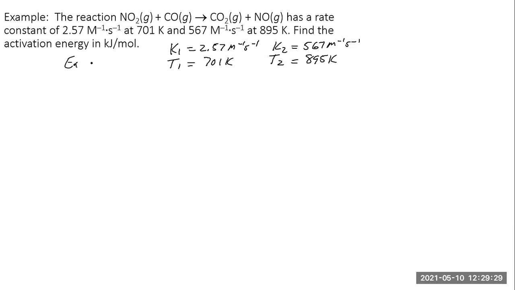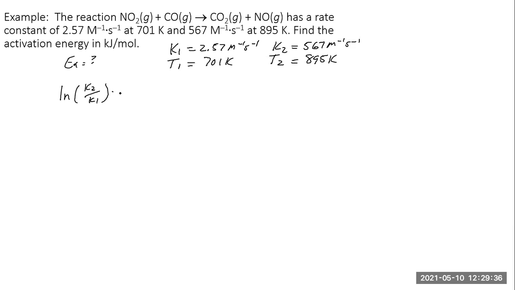In this case, we do have a rate constant given to us, which we'll just call K1. Why not? Because it comes first. It goes with a temperature, which we will call T1 to match it, which would be 701. Since we called the other one K1, we'll call this one K2, which is 567. Since that rate constant and temperature go together, we want to make sure we number them correctly, so that they're both the same. We're looking for the activation energy here, so we can use our two-point version.